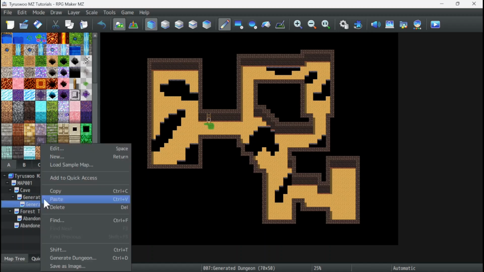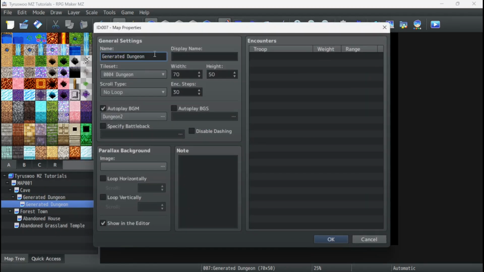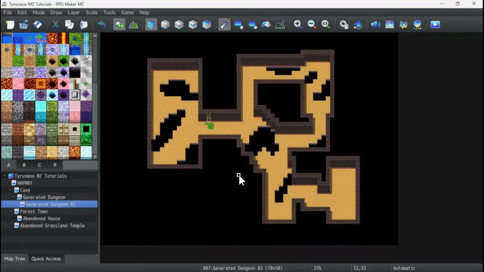These both look the same, but let's right click on this one. And we're going to call it generated dungeon B2. We're going to keep the same tile set, but let's change up the walls in B2 a little bit. And the pits, we wanted the player to fall onto these locations where the pits are.